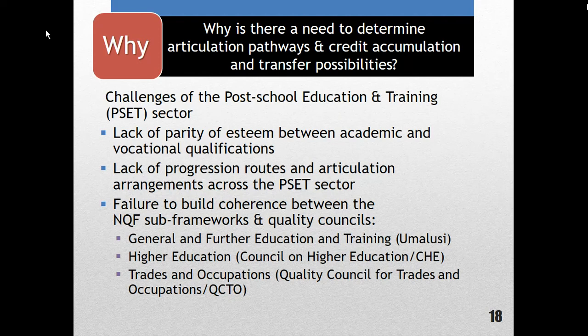And I'll talk about that in a minute. But therefore it's about parity of esteem between academic and vocational qualifications. As we can see in the HEQSF, in the past there was a lack of progression routes. We're now trying to address that within the broader post-school education and training sector. So we're also looking at articulation between the TVET colleges and the UOTs. Okay, so it's not just within the HEQSF, it's also levels below the HEQSF. And so we cannot just block ourselves off from the fact that there are other sub-qualifications frameworks that we need to be aware of as well.